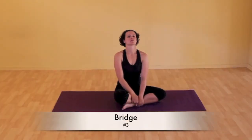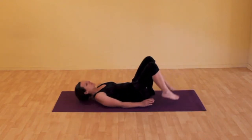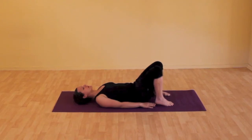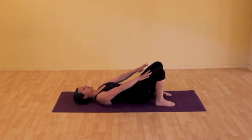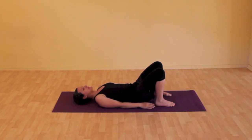The next exercise will be a bridge. You're going to lie down on your back with your hands right by your side. Try to relax the shoulders down away from the ears and press the heads of the shoulders back into the mat. Your feet should be about hip distance apart, and they should be about a foot away from your hips. The toes point straight ahead and the knees point straight ahead, so your knees aren't angling in or out. Your hips are slightly engaged.